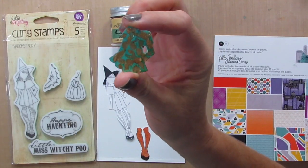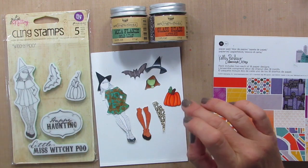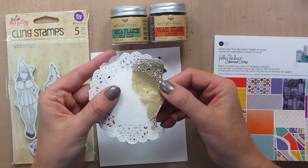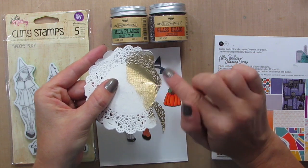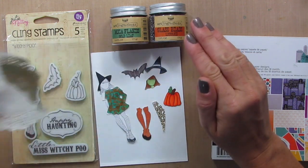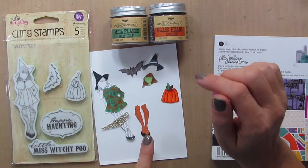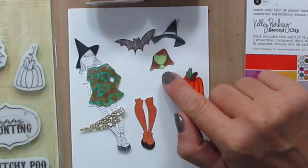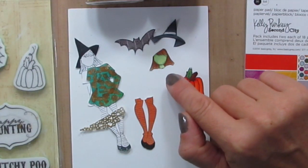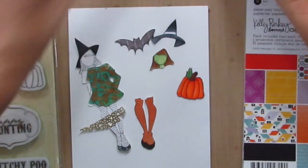I wanted to try the technique again on her dress, so I made her a little sparkly blingy dress. On another video — the one on Stamp Nation — I did a doily: I put some work on it and then gold embossed it, really quick and easy. Great way to customize your doilies. I'm pulling off a piece to add to the dress. On my other cards I made her a Caucasian witch, but on this one I decided she needed to have a green face, and I really love that look.